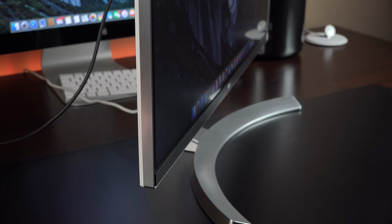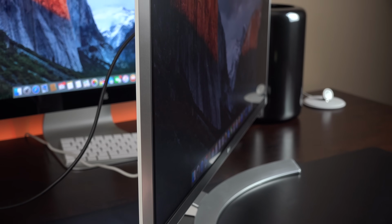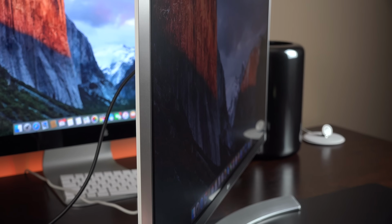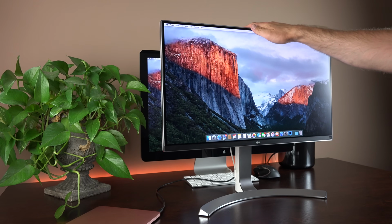Now along the sides of the monitor, you have the same metallic plastic finish that's also on the stand. It's really nice looking, it really brightens it up and makes it look a little more premium. Now in terms of the monitor stand, it's really nicely designed. So it's really easy and smooth to operate.